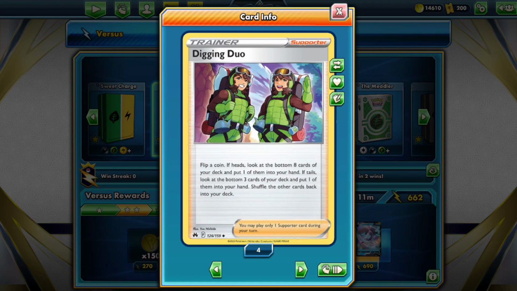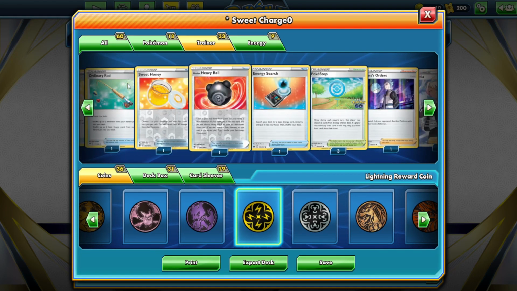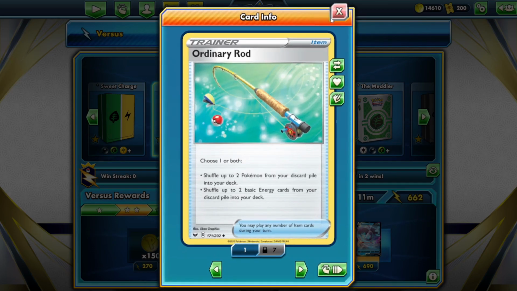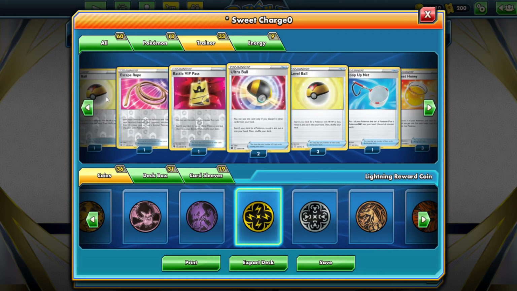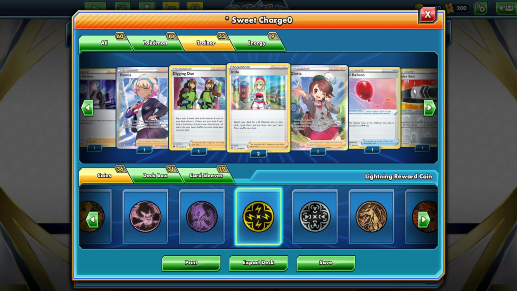Look at the bottom 8 cards of your deck if you flip a heads. If you flip a tails, you're only allowed to look at the bottom 3 cards of your deck and put any one card into your hand. So it's a super fun card to play for post-rotation as well. And we also have 1 Rod to shove back our Pokemon and energies, 1 Zoroark to transform into either Milotic or our Vespiquen. And I think that's all for the deck list.